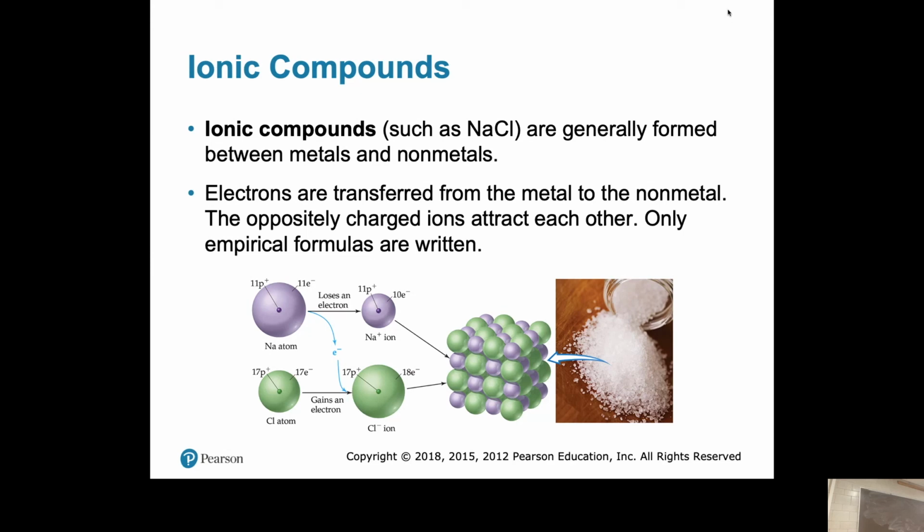And so when that happens, see here's that electron right there. That extra electron goes to chlorine, right? That turns chlorine into the chloride ion, and then that makes sodium the sodium ion. So notice that the only thing that gets the "ide" at the end is what? The nonmetals. You only get the "ide" if you're an anion. The sodium or the metal stays the same.